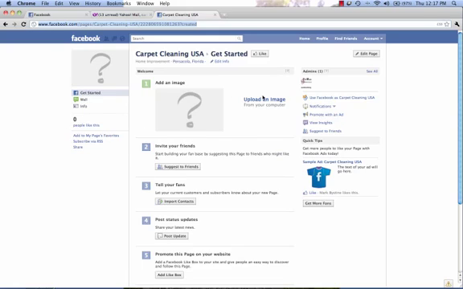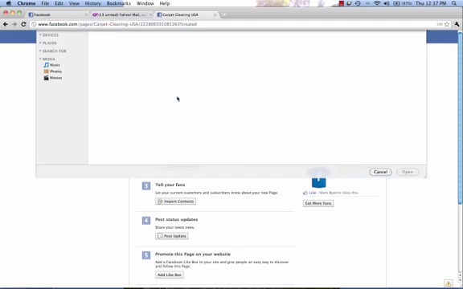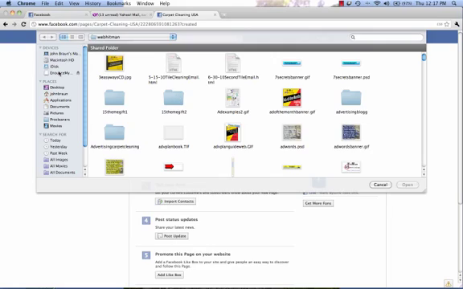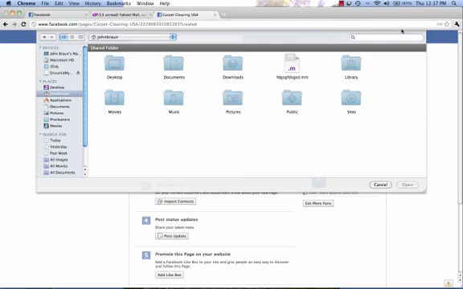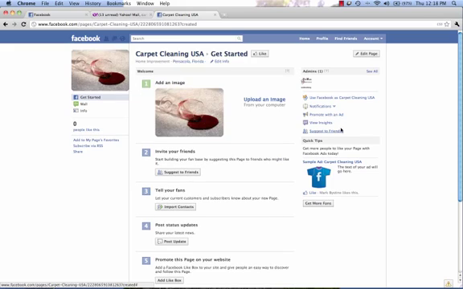But you're going to want to come here and upload an image. Now the thing about Facebook, for this, is you can upload a really long image that's longer than what the personal profile allows. Let's see if I've even got that one. Here we go. Obviously, you would really want this to be a picture of your trucks or you or something really associated with your business, but that's just to show you.